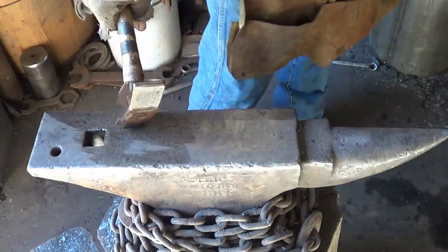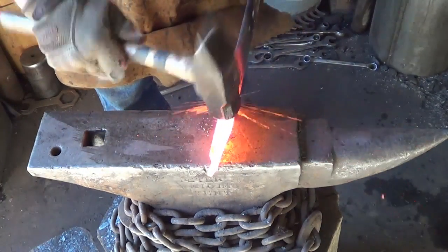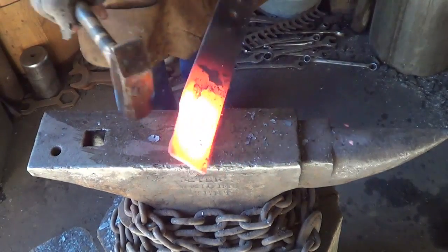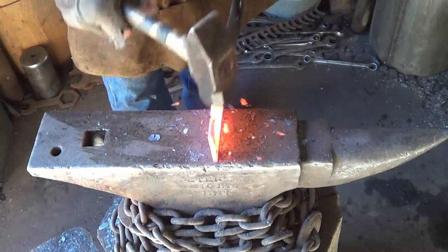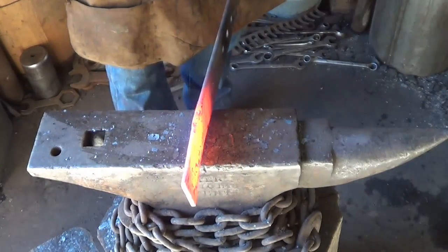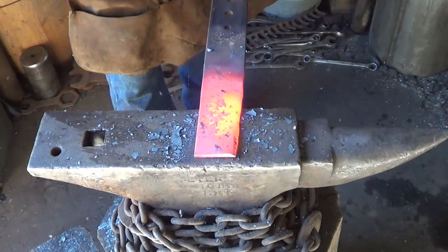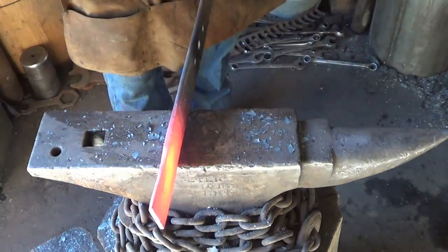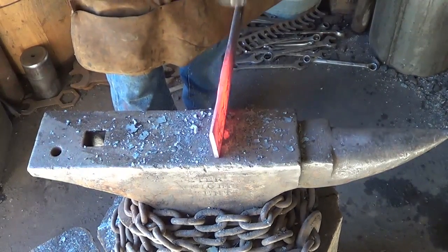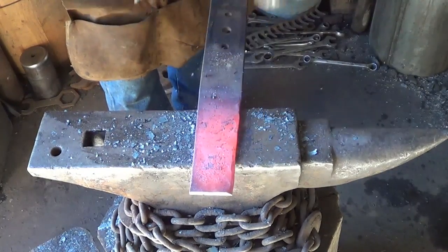All right, never having worked with a lawnmower blade, I haven't the foggiest idea what I'm going to do, but let's get this edge down first. Let's kind of get things consolidated. I certainly don't need it any thicker, that's for sure. But I'd like to have something relatively consistent here if I can. A lot of steel, I'll tell you that much. A lot of steel there.